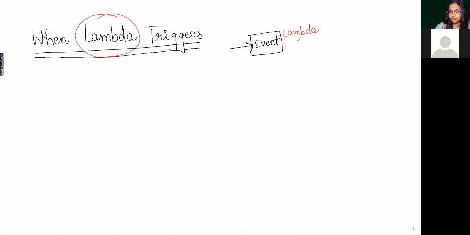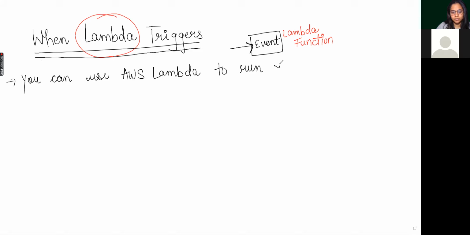Okay. So let's check what are the conditions or scenarios in which a Lambda function triggers itself. So first, you can use AWS Lambda to run your code in response to events.